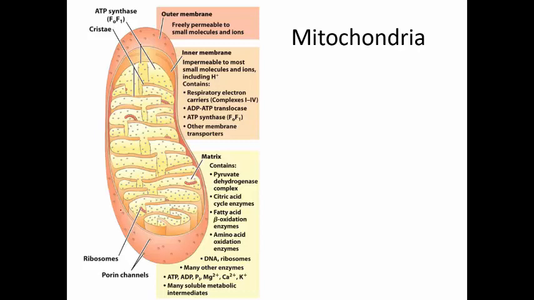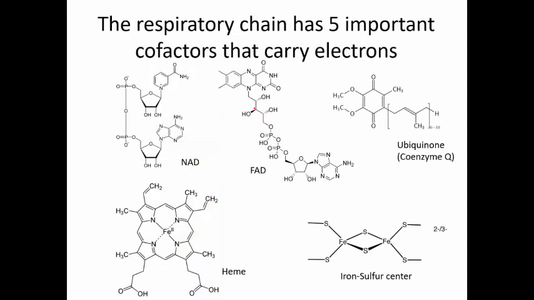Mitochondria have their own genetic makeup. They have their own genome. It is very small, and it mostly just contains the genes for things like these enzymes, the citric acid cycle, the respiratory chain, that sort of thing. So today we're focused on the respiratory chain, and it has 5 important cofactors that can be oxidized and reduced and can carry electrons. 2 of these we've, of course, talked about at length: NAD plus or NADH, and then FAD or FADH2.